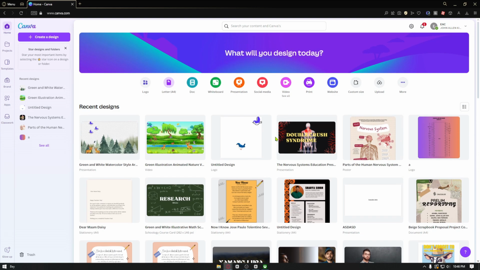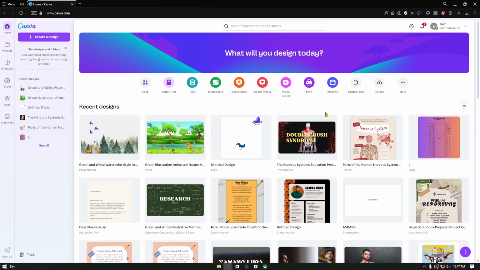Basically, once inside Canva, we can go ahead and start designing our photos right here. But you can also edit your videos. If you want straightforward videos, you can do them straight in Canva right here. You don't need any third-party software like Adobe Premiere or Sony Vegas or such software.